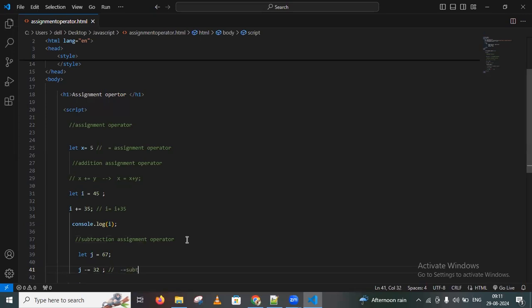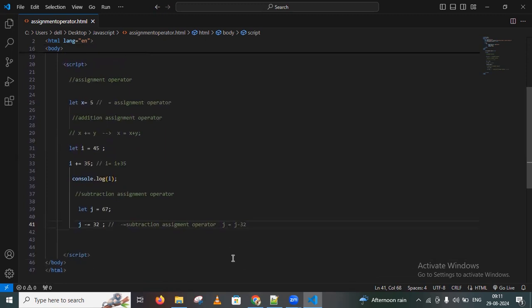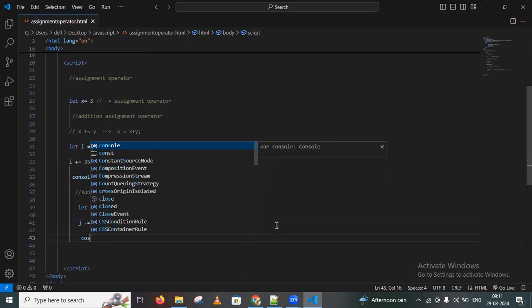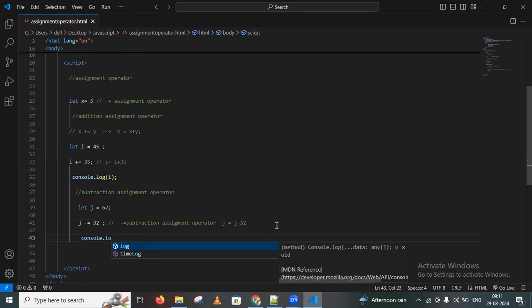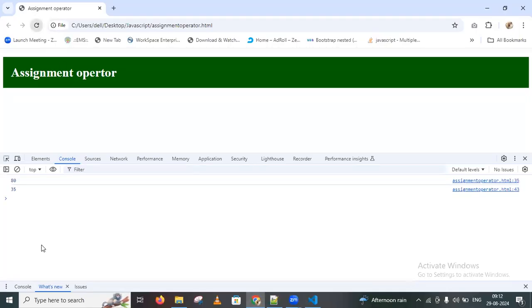This indicates that j equal to j minus 32. It may print the value, let me print here console.log j. Let's reload this page, you may get 35 here.